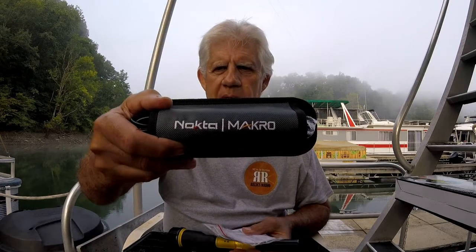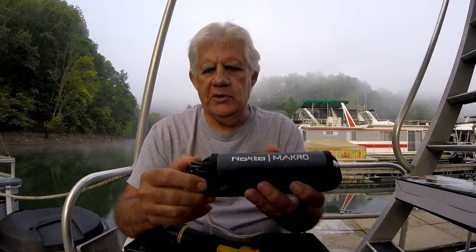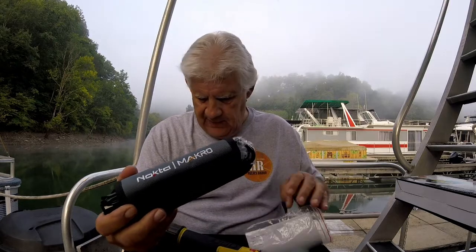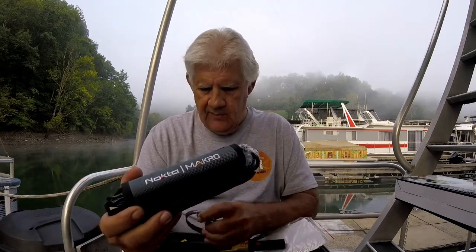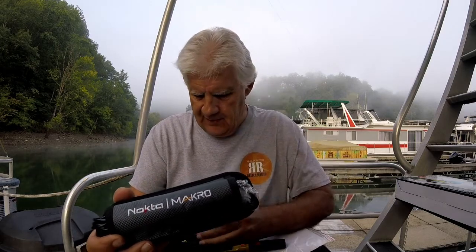It comes with a pouch that will clip right onto your belt. All of the charging cables are in there, everything that you need. You even get a Nokta Makro armband, which is a nice addition to that as well. So there it is. Let's do some air tests first, and then let's go and get out on the lake, get down in the water, and see what this baby does.